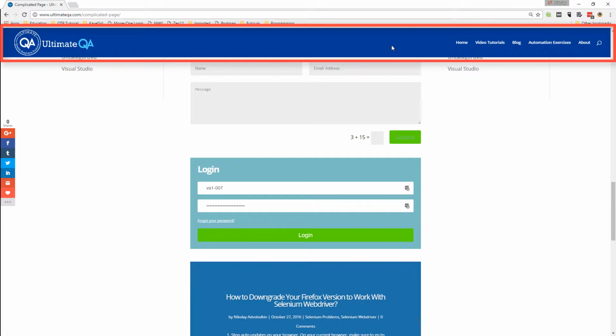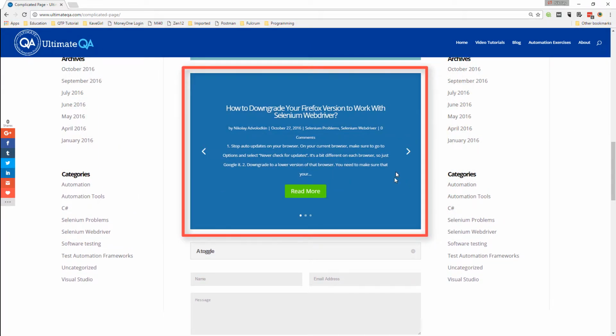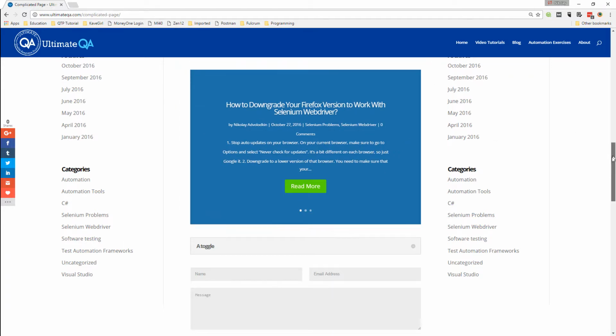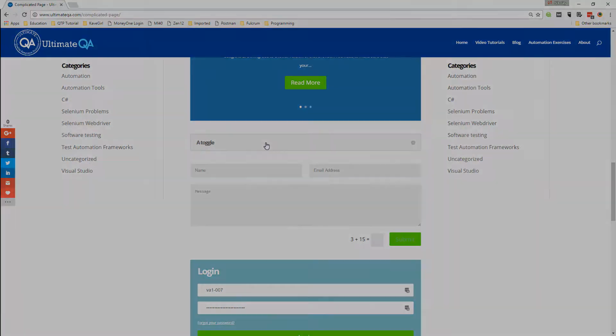So what are you going to do? It's really hard. What I decided to do was, rather than placing focus on the toggle, place focus on this carousel of posts above the toggle. Now when I place focus on it, the page is going to come to about this point, and my toggle is clearly visible in the center of my screen and ready to accept my clicks. That's what I did. Let me show you the code.